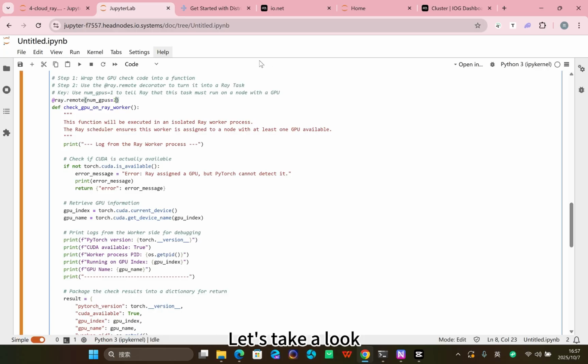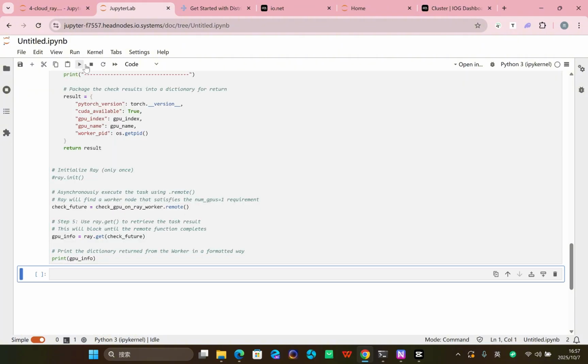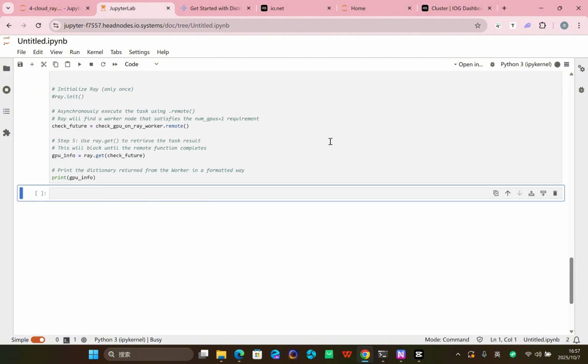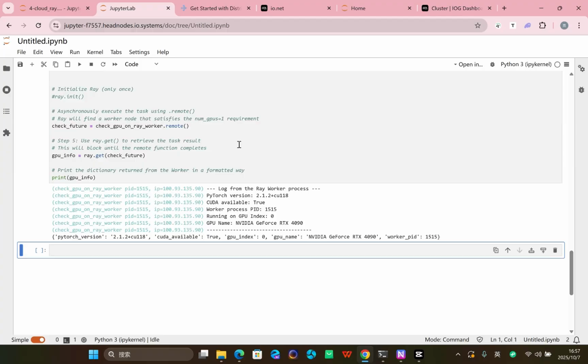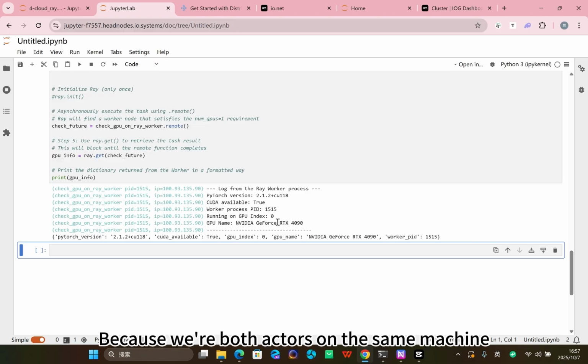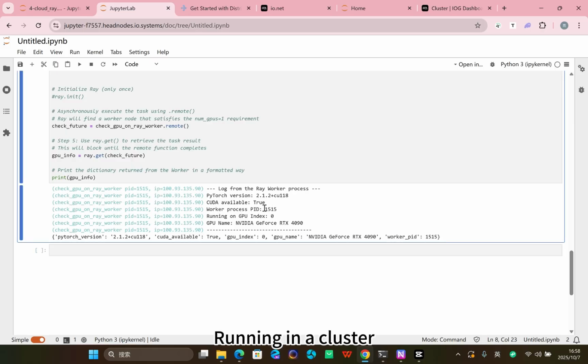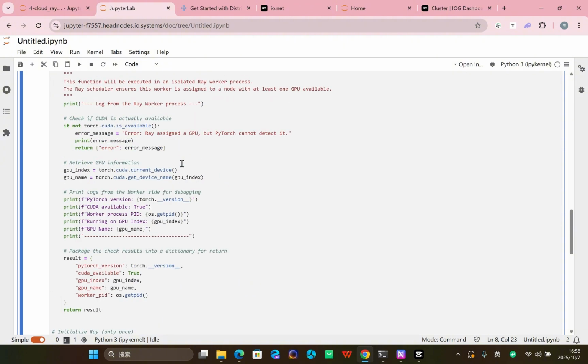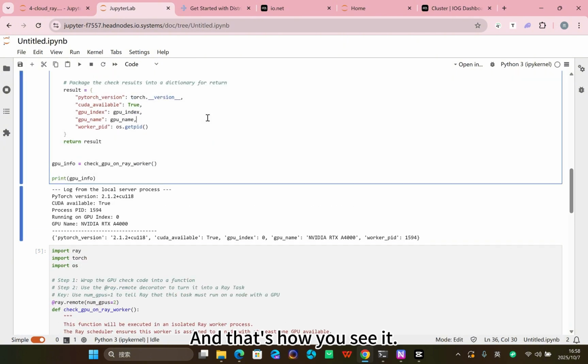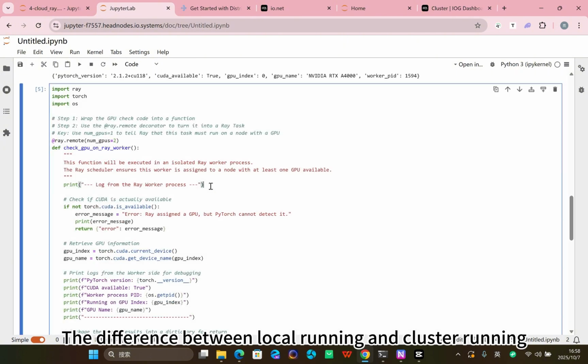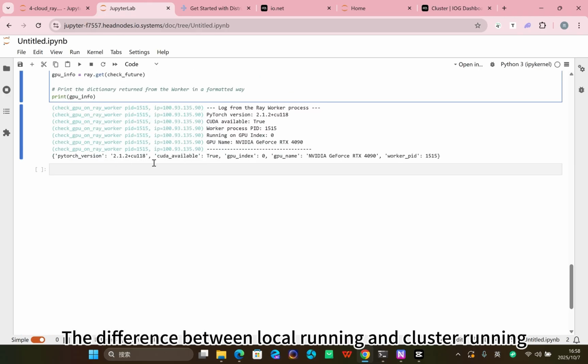Let's take a look. The result is the same, because we're both actors on the same machine, running in a cluster. And that's how you see the difference between local running and cluster running.